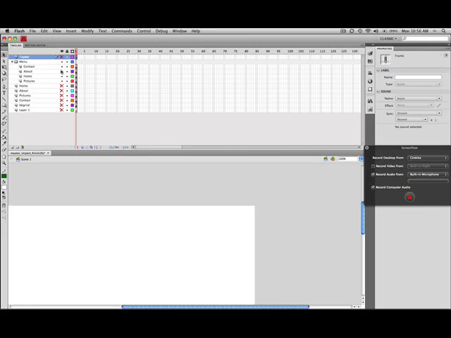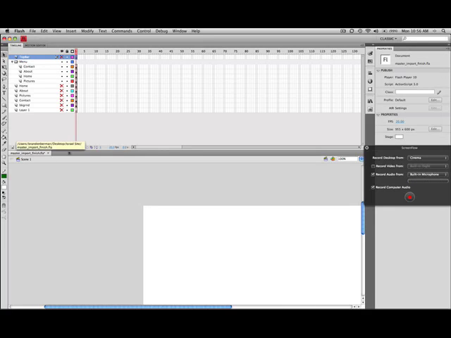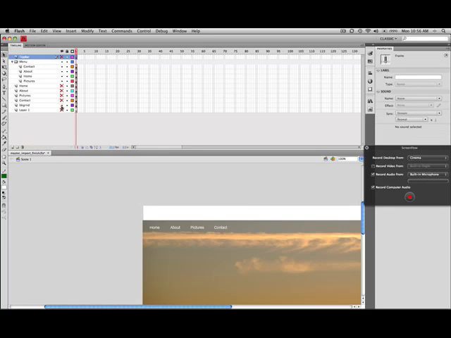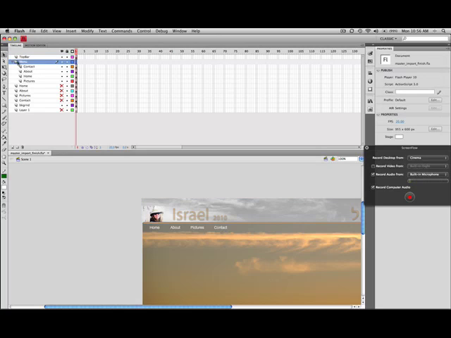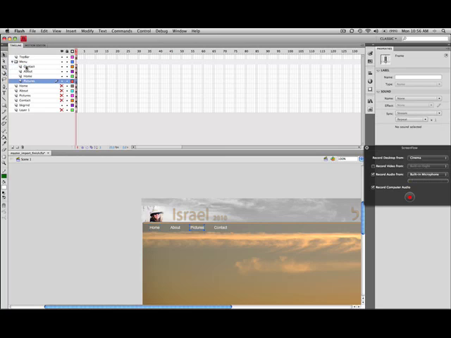And then back to scene one, notice that the difference here is that the menu, if I turn on the eyeballs for the menu, which we can't see without seeing the top bar as well, and the background, I mean. So here you can see the menu, and it comes in as a folder. So here it is as a folder with the editable text within that, and all of the other ones are coming in as a single movie clip on one frame.